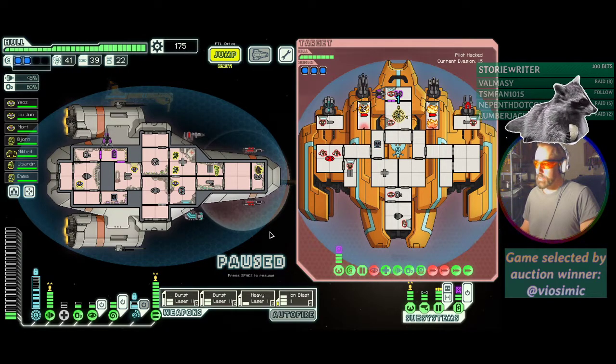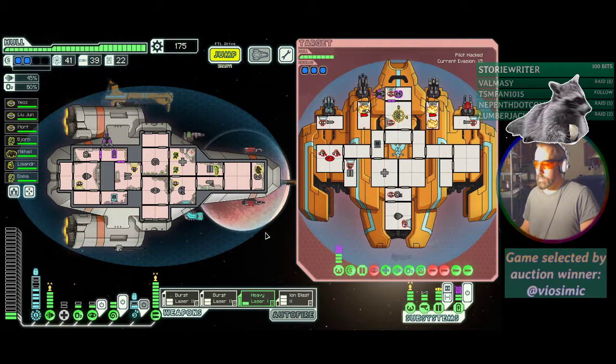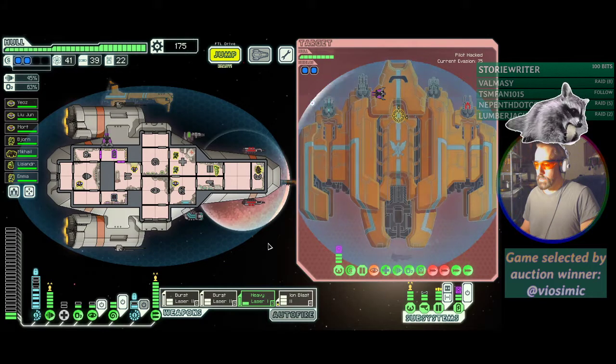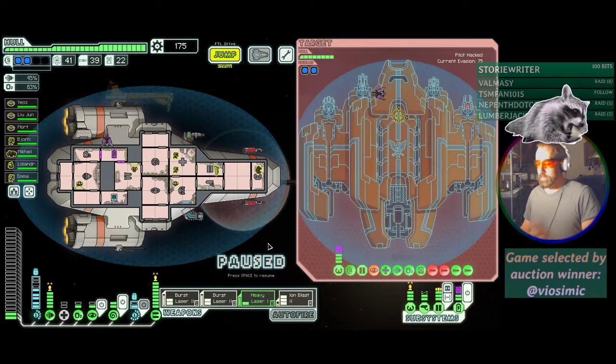Okay, so I still have two ways to negate their evasion here, and I think I might injure these guys who are trying to repair the cloak. Okay. Yeah, I guess two people repairing the cloak can repair it pretty fast if they've got two people in there.